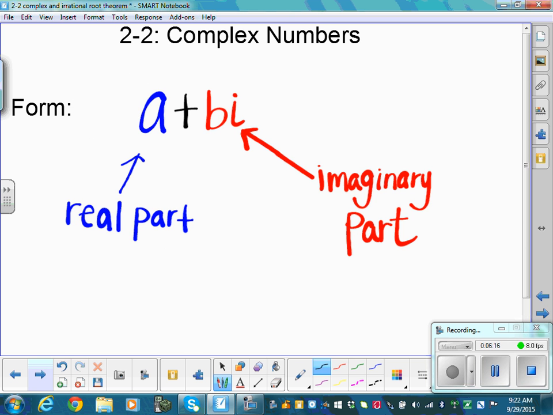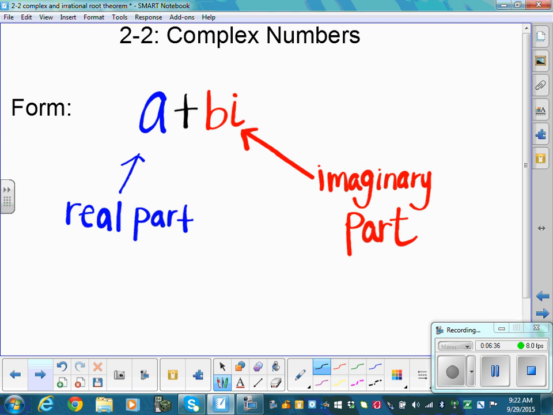So today we're going to be dealing with complex numbers. Complex numbers are not new to us. We have seen complex numbers in secondary math 2. We've seen even complex numbers remotely in secondary 1. And then we've seen them in here so far. You probably just didn't know it was a complex number. We'll talk about that in a minute.